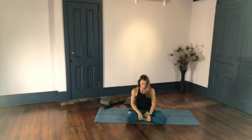All right, find a comfortable seated position. We'll just take a couple breaths with your eyes closed. You can sit on a blanket or a block if that's more comfortable. Inhaling through the nose and exhaling through the nose. Just notice how your body feels.